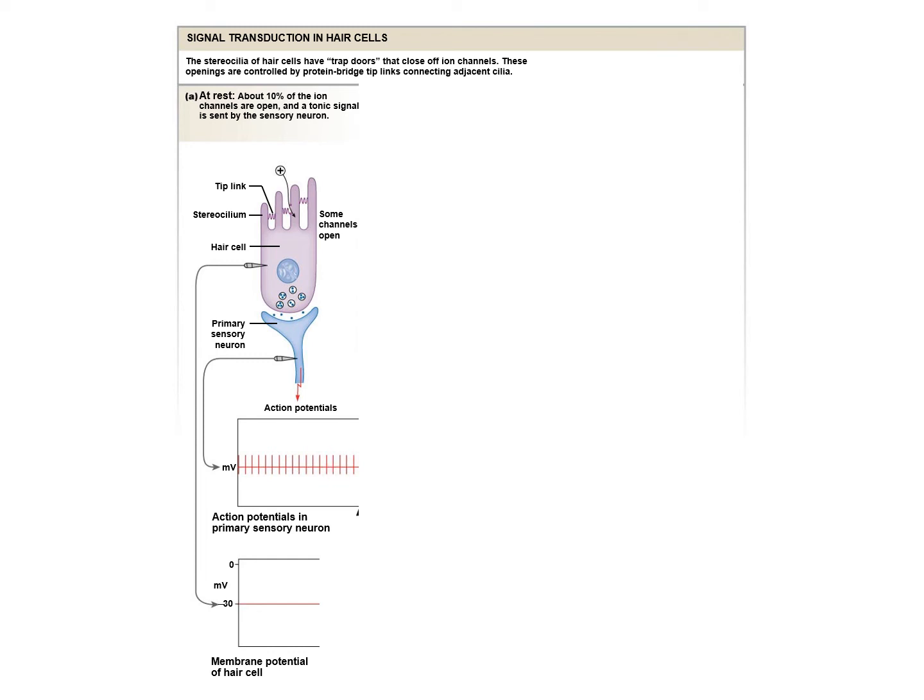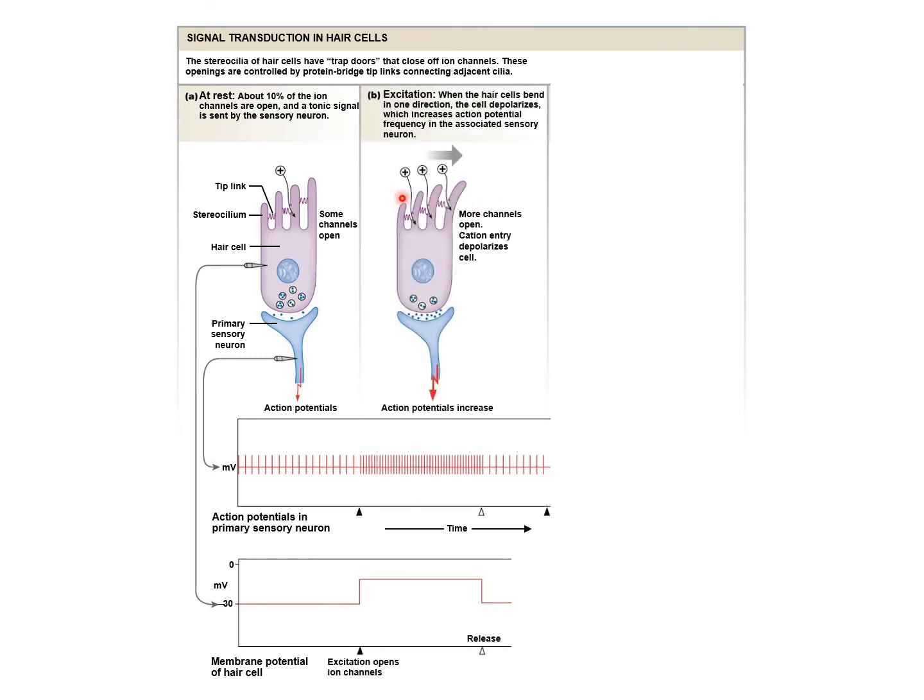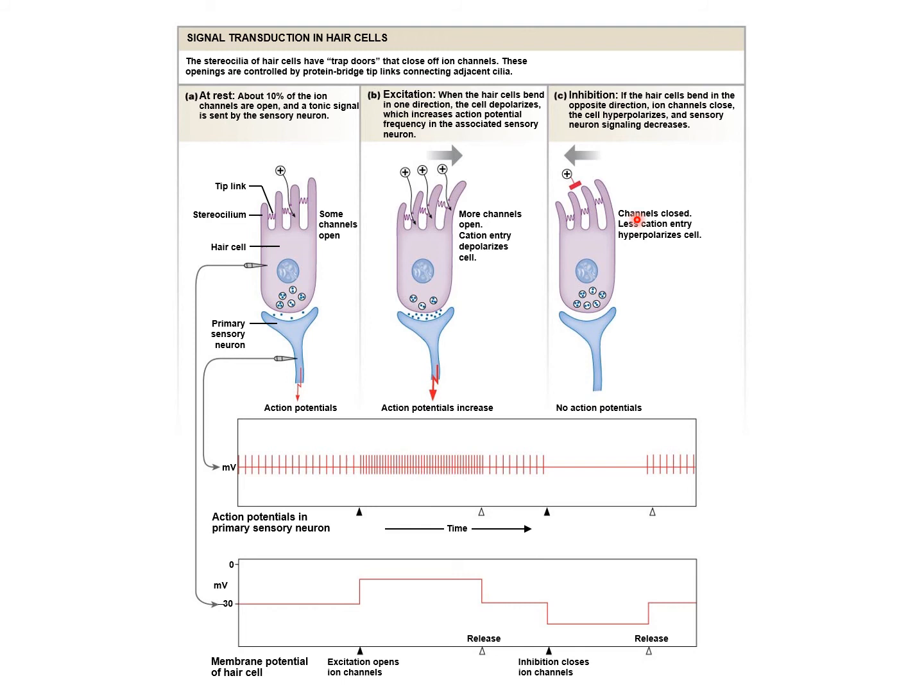And then when we have sound, you have wiggling of these stereocilia, and so you'll have periods of compression. Again, that's why relative refractory period is so incredibly critical. Why I'm belaboring it a little bit. When we have sound, we're going to vibrate one way and we're going to get a compression, and then we're going to vibrate another way, and the channels are going to close when they get deflected the other way, and we'll get a rarefaction. So we get this alternating high frequency, middle, low, high, middle, low, high, middle, low.